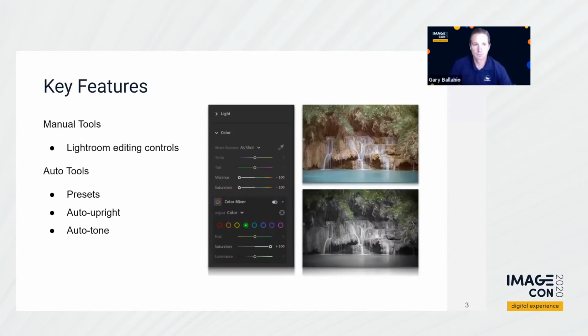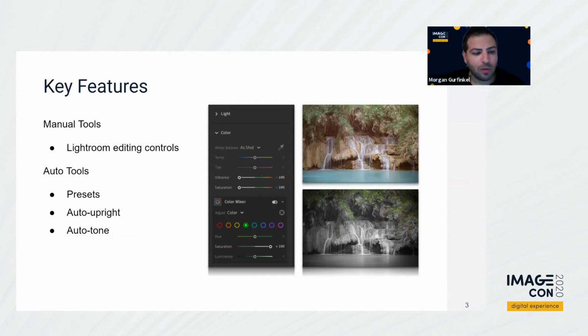So for those of you who are not familiar with what Lightroom specifically does, let me dig into it a bit. Number one, you have certain manual tools. So on the right, you could see some sliders. You see temperature and tint and vibrance and saturation. There's things like exposure and contrast, dehaze and clarity. There's a number of sliders that you could change to finely change an image. And we're bringing that to the service firsthand. So you'll be able to do that as a developer, change each different slider individually. But that might be tedious. You might want to do more than just change the exposure on one image or many images.